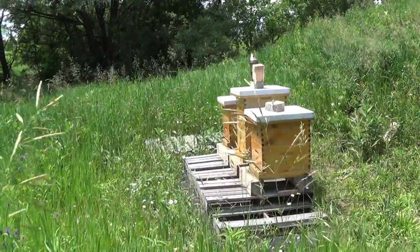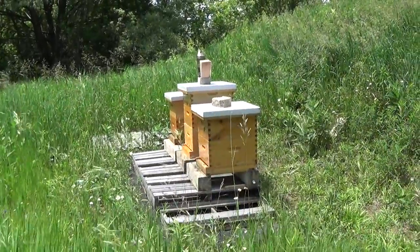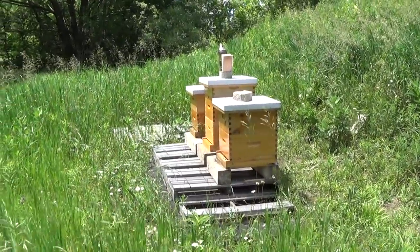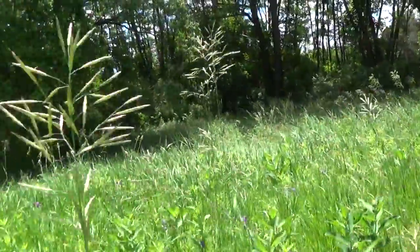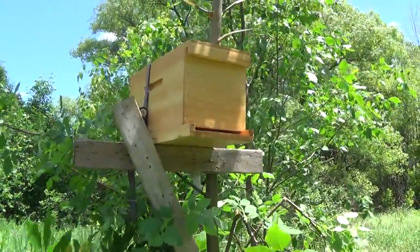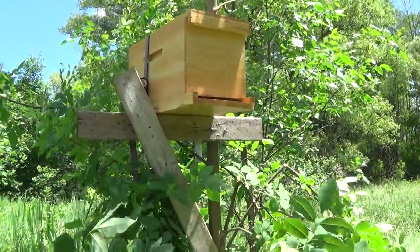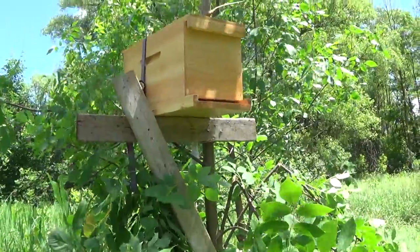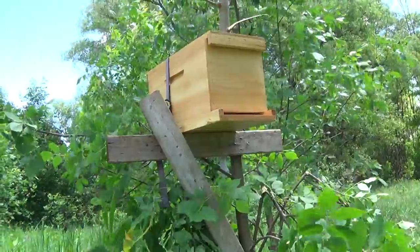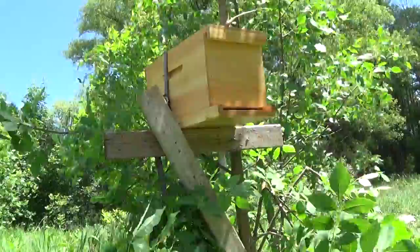I'm just going to try it out and leave it for a couple of weeks. I'll come back and put some lemongrass oil in it for scent and see if that gets any action. There's plenty of honey in that box so I think it will get some robbing from my honey bees, other honey bees, and probably some yellow jackets as well. But hopefully they'll keep the ants out. It's more or less an experiment on my part to see what happens and just to be prepared with a swarm box in case I need to catch a swarm. You never know — thanks for joining me.